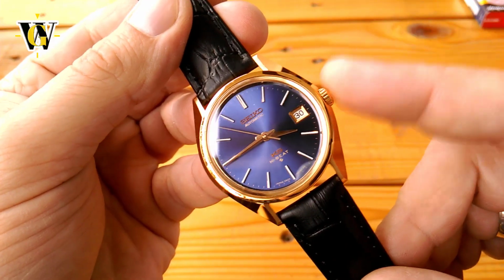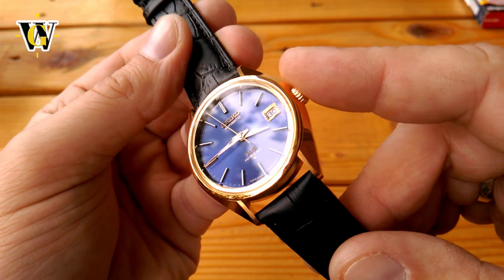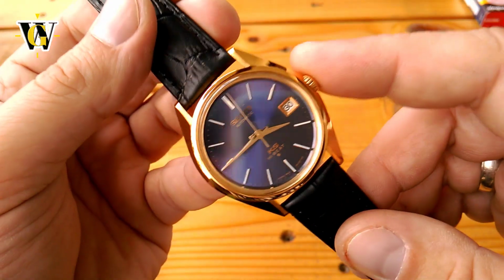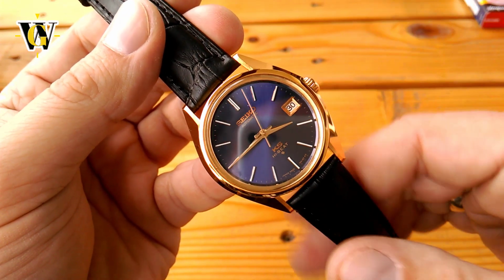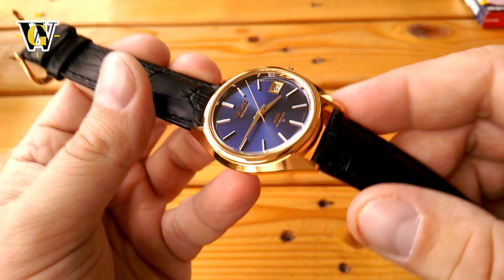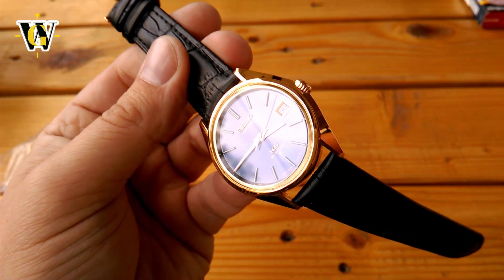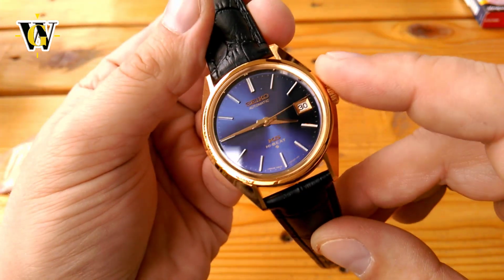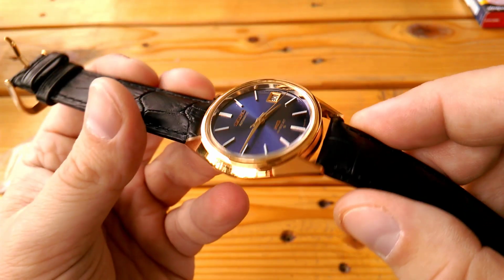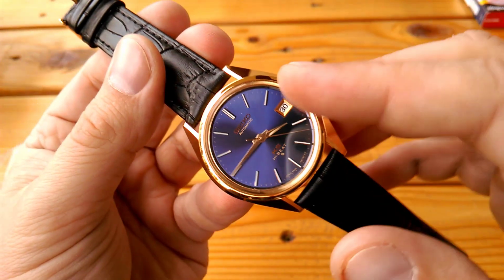I won't go into any more details about this watch because I want to save them for the review, which will be on in a couple of weeks, so please stay tuned. However, I just wanted to say that I wasn't planning on buying this watch, but after watching Rich's video from What's on the Wrist about King Seikos, he kind of reignited my flames about these watches, and I went online to see what's offered. And although I was just looking and browsing, after stumbling upon this watch with its beautiful combination of gold and blue, I kind of lost my mind and just had to have it. So, in a way, thanks, Rich, for this watch.